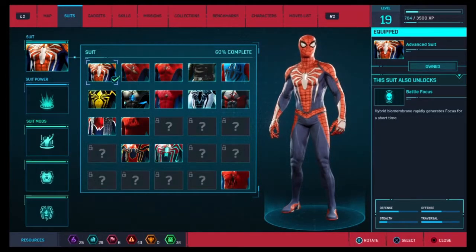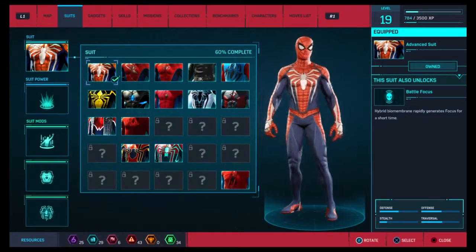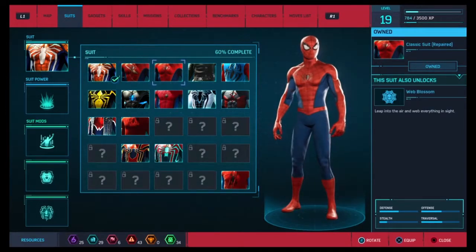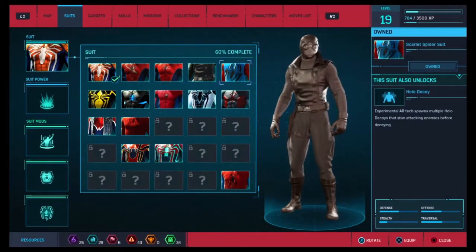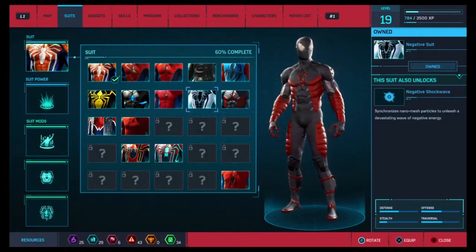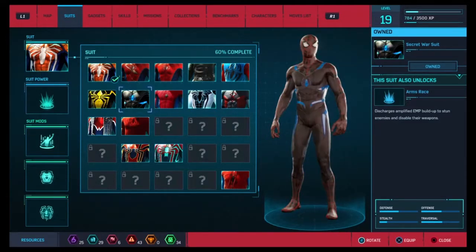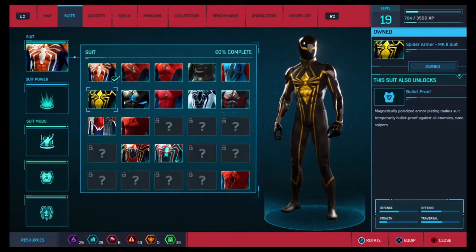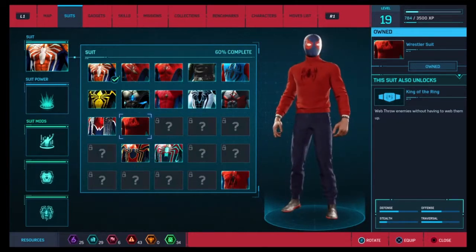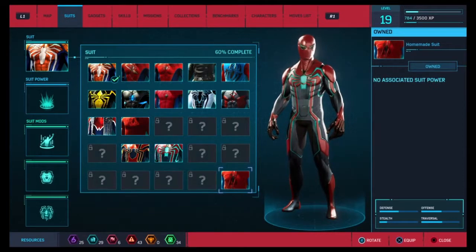But we did pick up some new suits. I don't remember what I had last episode, so we'll just go over them. Of course, we have the advanced suit. I like to call it the White Spider. I don't know if I heard that somewhere or if I just kept saying it myself. But classic suit damage, classic suit, noir suit. Scarlet Spider, electrically insulated suit, negative suit, Stark suit. This is from Homecoming. Secret War suit, Spider Armor MK2 suit. We got Spider Punk, the Wrestler suit, Iron Spider suit, Velocity suit, and the Homemade suit.